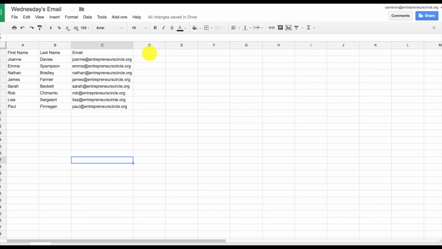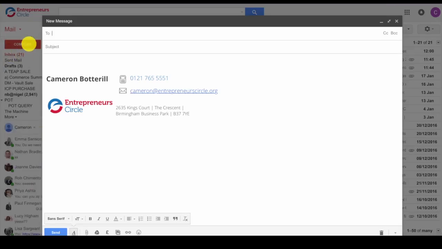Now that we've got our list imported, we're going to write the email that we want to send to them. To do that, you need to go into your Gmail inbox and just click compose an email as you would normally. So, here's what we're going to do. We're going to leave the To box blank, and then put our subject in the box. This one will say, "Why hello there." We'll obviously use whatever subject line is relevant and good. That is not a particularly good one. I don't know, maybe we should test it. We'll see live right now in this demonstration if it's a good subject line.